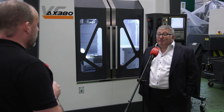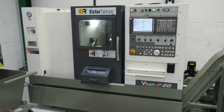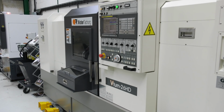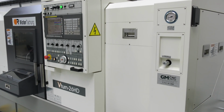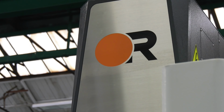Okay, so at the moment, with what's gone on around the world in the last year or so, some people might be nervous about buying new inventory and machines like we've got behind us, but that shouldn't stop them, should it? Because things like what you're talking about here make it very simple and very affordable. Absolutely, but we mustn't forget that in the UK, manufacturing is an absolute key industry. Over the last 12 months, despite the pandemic, engineering has done very, very well. Manufacturing has succeeded where other industries have struggled. And on the back of that success, it's very important to invest and invest sensibly.